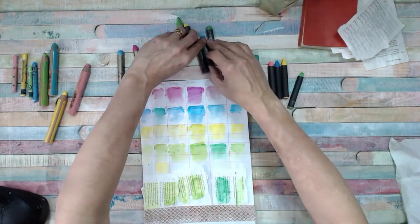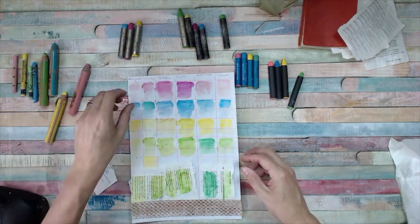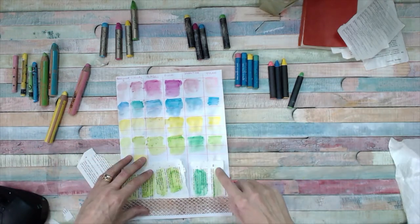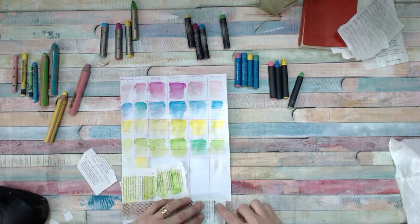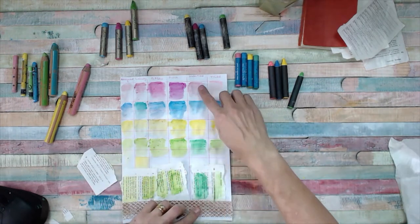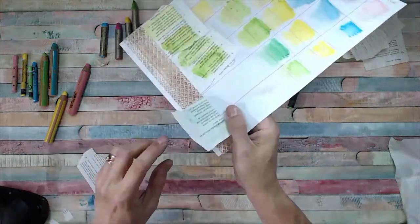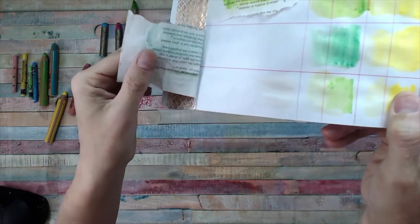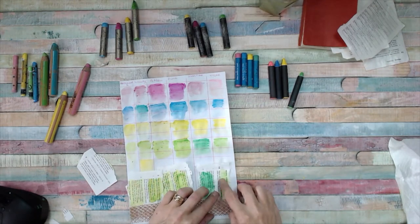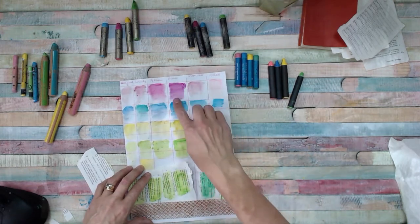It's all dry now, and this is the result - I've used washi tape to stick it down. So my thoughts: the Tiger ones I'm not overly impressed with, they go through and they're just not good at all - they were five or six pounds so they are what they are. Study Time, the next cheapest, doesn't do bad - it didn't go through much, just shadows. The only time any of these have really gone through is because I've heated them and the wax has gone through. Study Time is good, though the pink isn't very pigmented and you can still see some of the lines. Prima - I'm really impressed by.